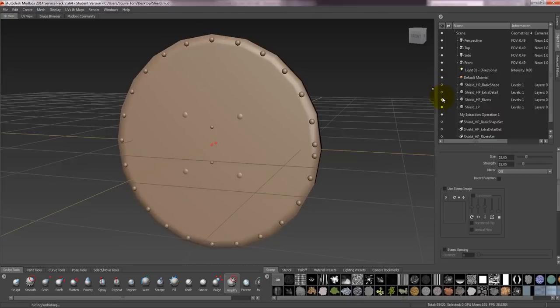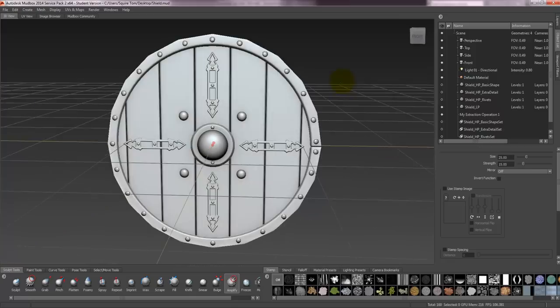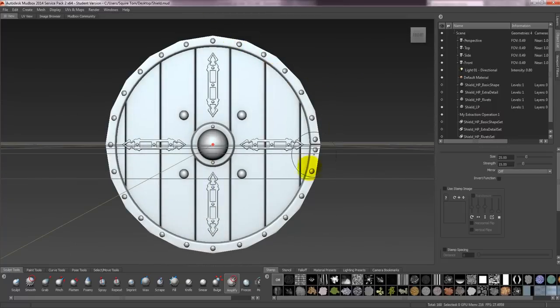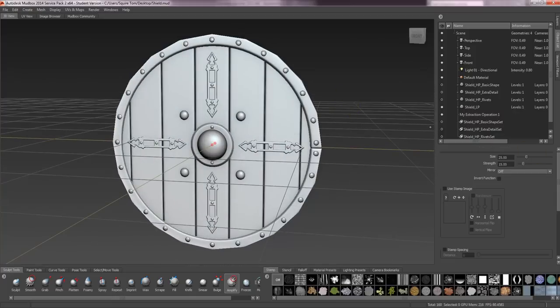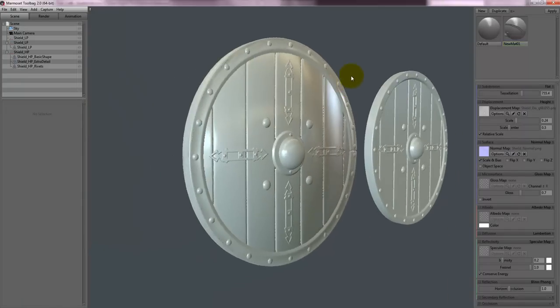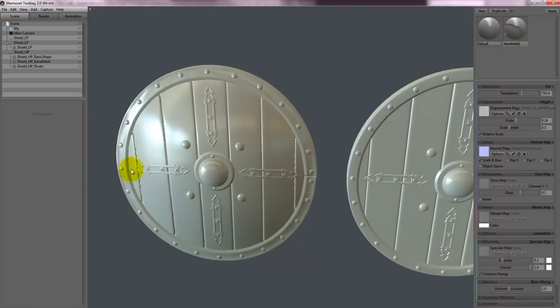Can now hide the high poly again so we can see everything. There we go. As you can see, our ambient occlusion map has been generated properly this time, and it looks like it's a much better bake. We haven't got any of those issues, at least it doesn't look like it in Mudbox. So we'll jump back to Marmoset Toolbag 2 and have a look. Yep, we've got rid of a lot of those issues we were having on the edges.